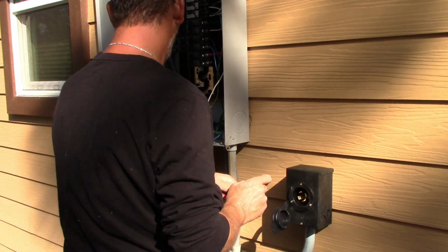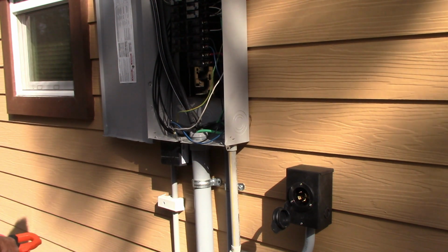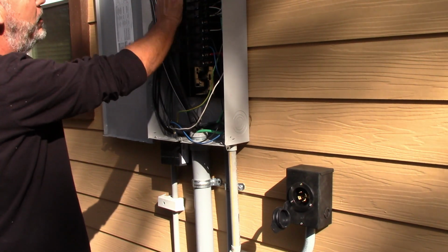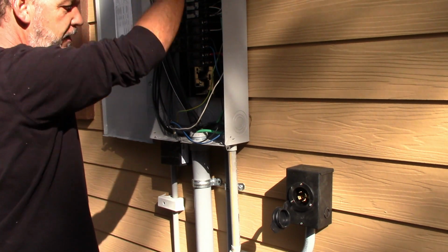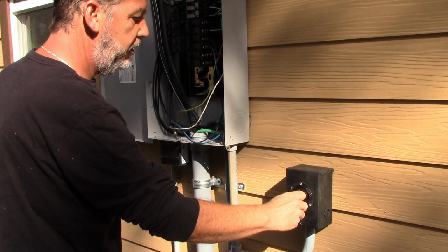Okay, alright. So we're reading 238. Good. Everything's all connected real nice. Everything's good here. So turn the breaker back off here. Panel modifications are done. Breaker's in for the inlet. Inlet is installed. So this is all pretty well ready to go here.